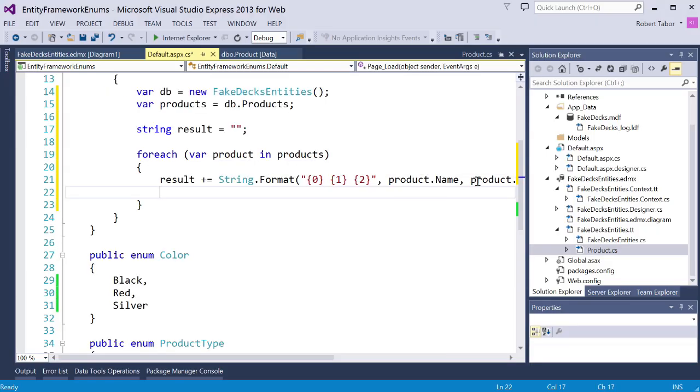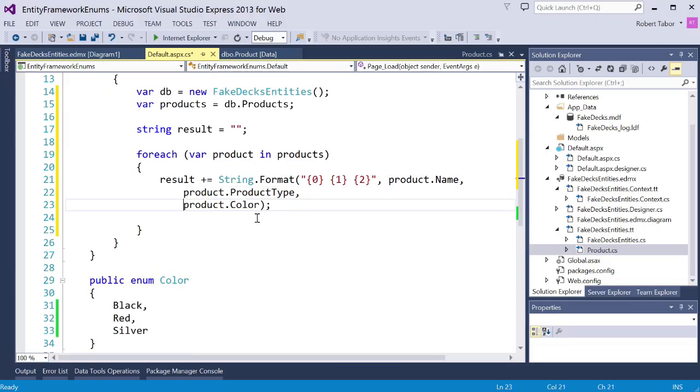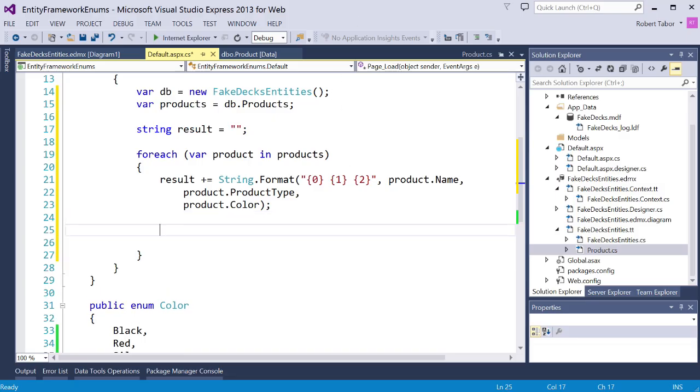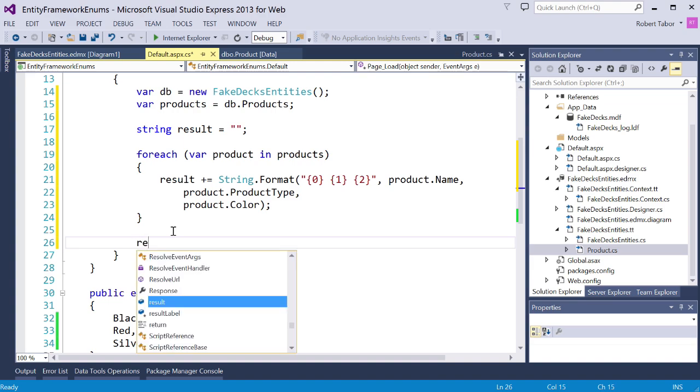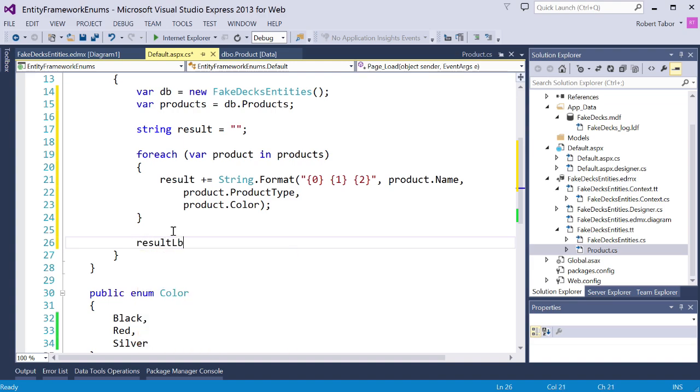And just so you can see this, I'm going to put these on separate lines like that. Okay, and then that's really all we'll need to do, and then I'll just do resultLabel.Text equals result. Now let's see where we get just right off the bat here without doing anything special.